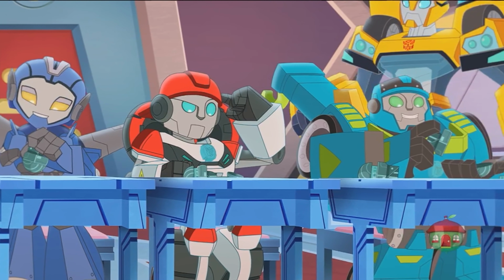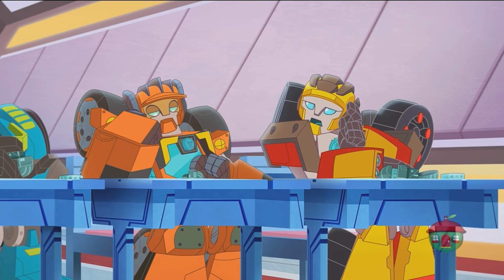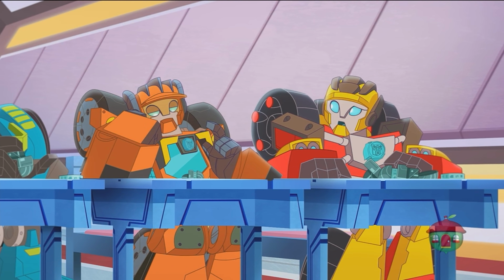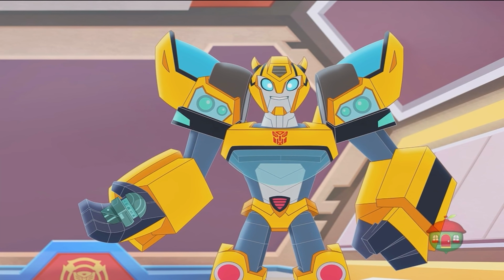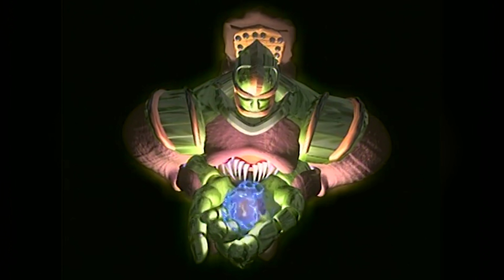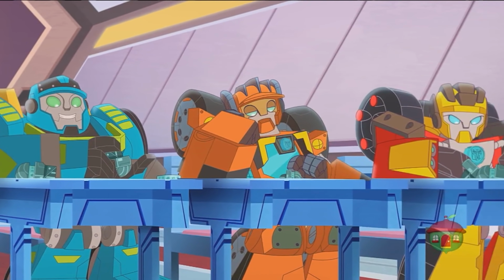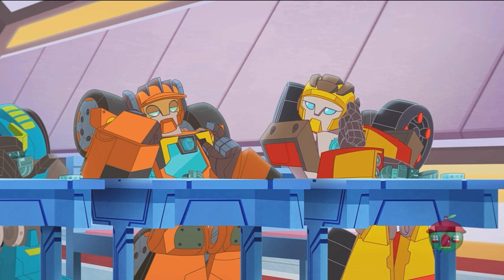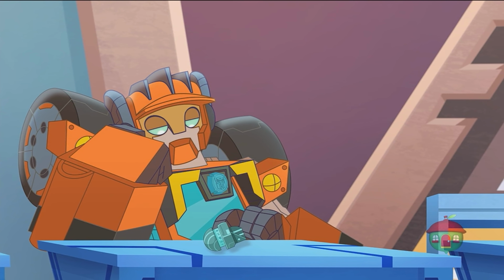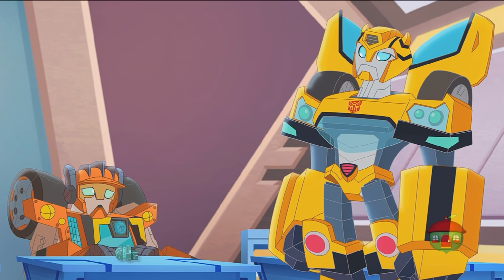Back at the academy, the recruits are finishing a lesson on vehicle maintenance with Bumblebee, and they all have these things on their desks, but they never mention what they are or what they're for. They do say, "Remember, look after your spark, and your spark will look after you." Well, these obviously aren't their own sparks. So do these devices have something to do with their sparks? Or are these actually some kind of real car component that I don't recognize? They do kind of look like spark plugs. Maybe they could be like Cybertronian spark plugs for their actual sparks.